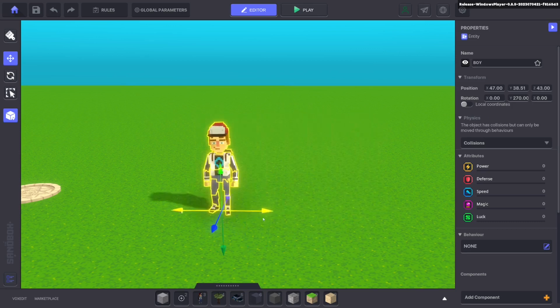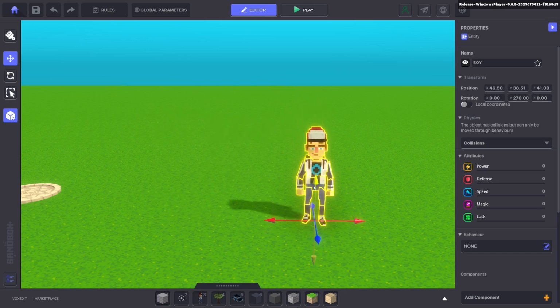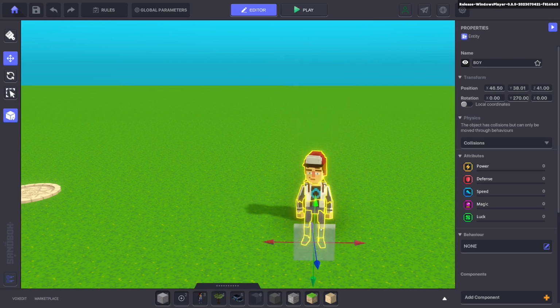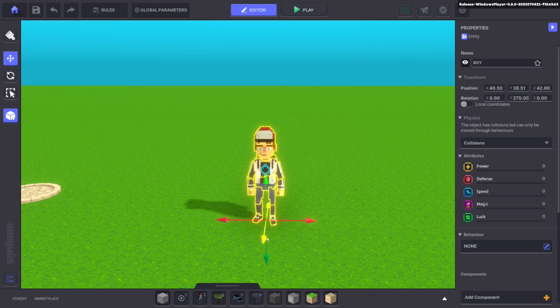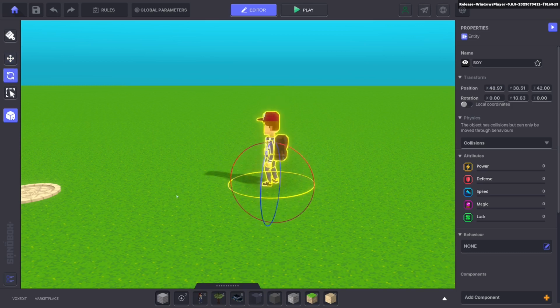On the other hand, if I use the blue arrow, I'm changing the x-axis value. And as you could assume, after selecting the green arrow, you are changing the y-axis. Of course, you can set every value by hand, it works as well. So same for the rotation, you just need to change the tool or set them manually.